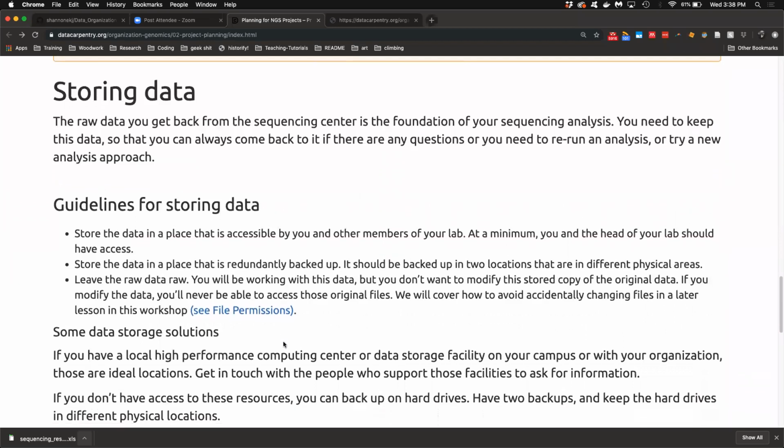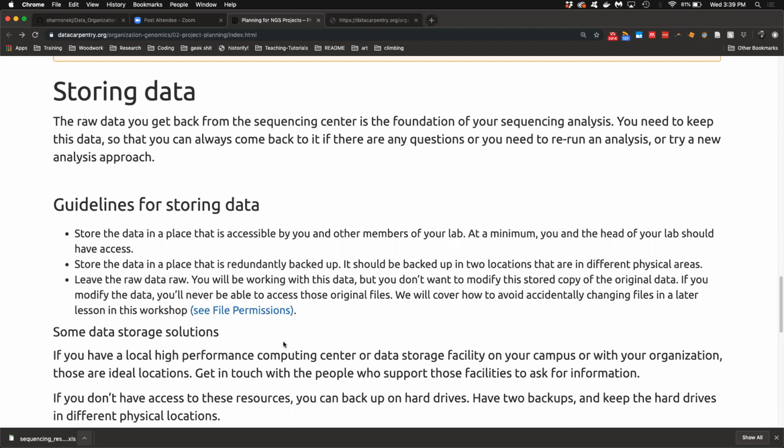Next, since we were just thinking about not having a terabyte of data on our computer, we would think about storing the data that we get back. Basically we would get back raw sequence data, and that's like the gem of your project, right? There are a couple things to think about when we get that. First is, did we download all of the data? That goes back to the MD5 sum that we were talking about earlier.